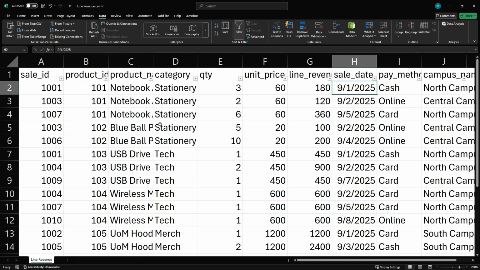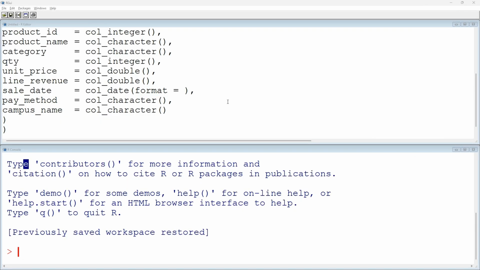But you can also use the ISO date format. There's something that we call the ISO date format, which means it will be in the form of year, month, and day.